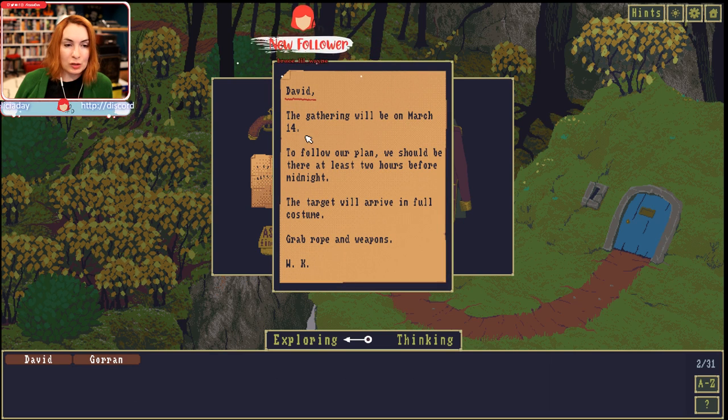David, the gathering will be on March 14th. To follow our plan, we should be there at least 2 hours before midnight. The target will arrive in full costume. Grab ropes and weapons. WK.